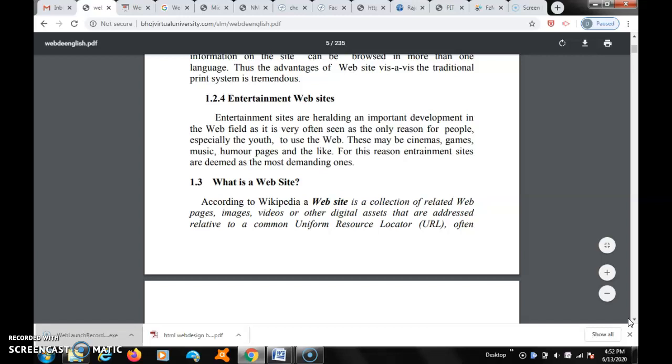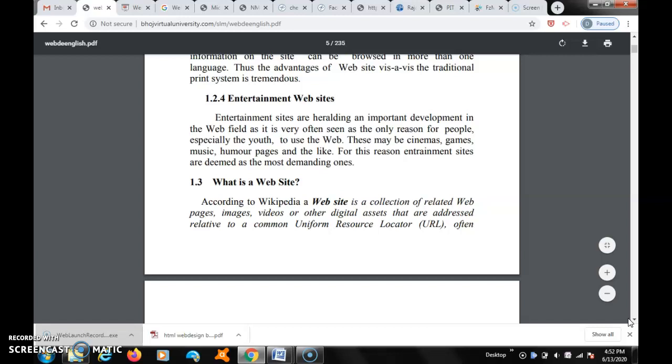It is very often seen as the only reason for the people, especially the youth, to use the web. These may be cinema, games, and forum pages. For this reason, entertainment sites are deemed by most to be in demand.